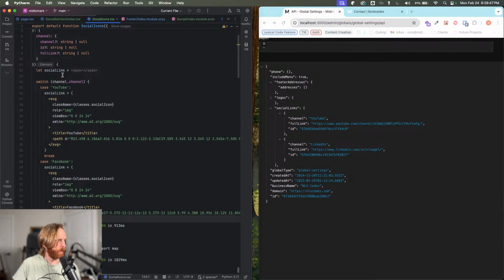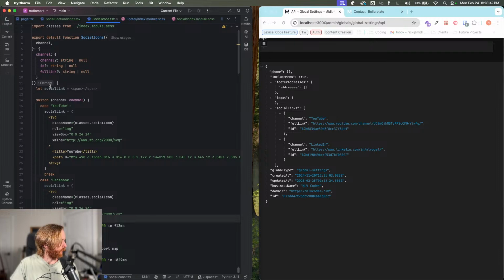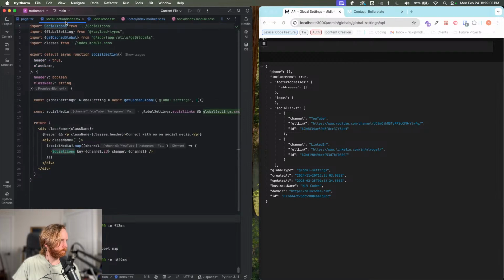We have a default social link, which is an empty span, and it's taking in each channel, which is coming from our global settings here. So we pass in our social media, we get our social links, and we're mapping through this array.